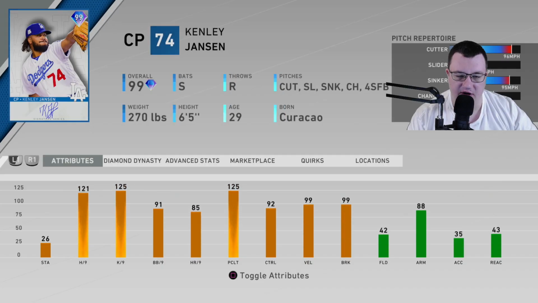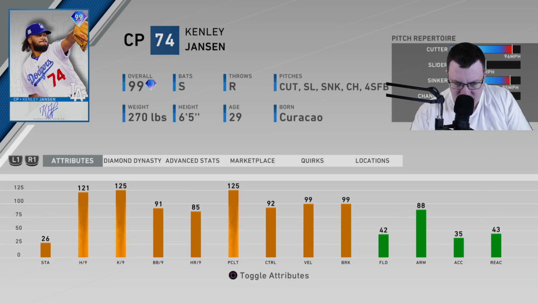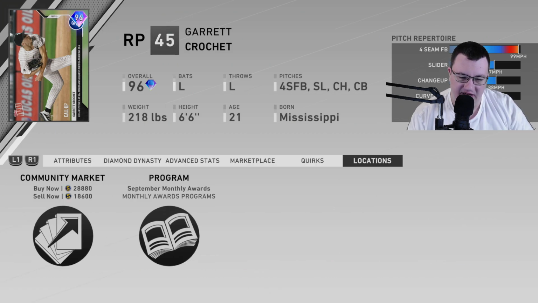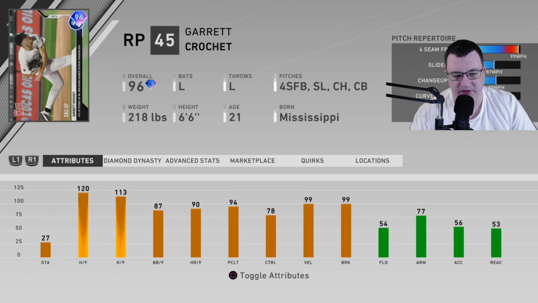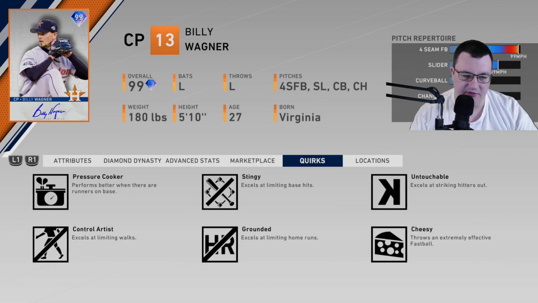Kenley Jansen's incredible. Kenley and Mo are pretty much the same type of pitchers. Cutter, slider, sinker, changeup, 4-seam. Super legit. Got no problem with them. Crochet's legit. Crochet's really hard to hit. Throws really, really fast. He's great. Won me a lot of money in that CCL tournament too. He's a great pitcher for me. Wagner, damn near impossible to get, but if you can get him, get him. I mean, he's legit. Throws the gas too.